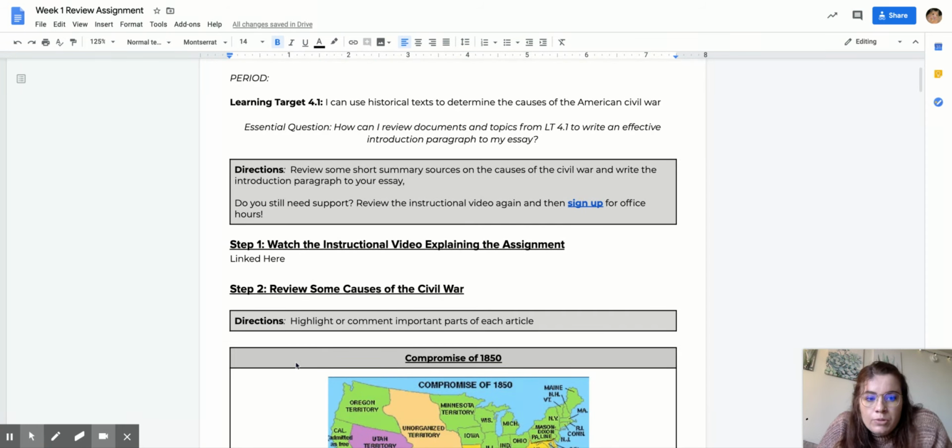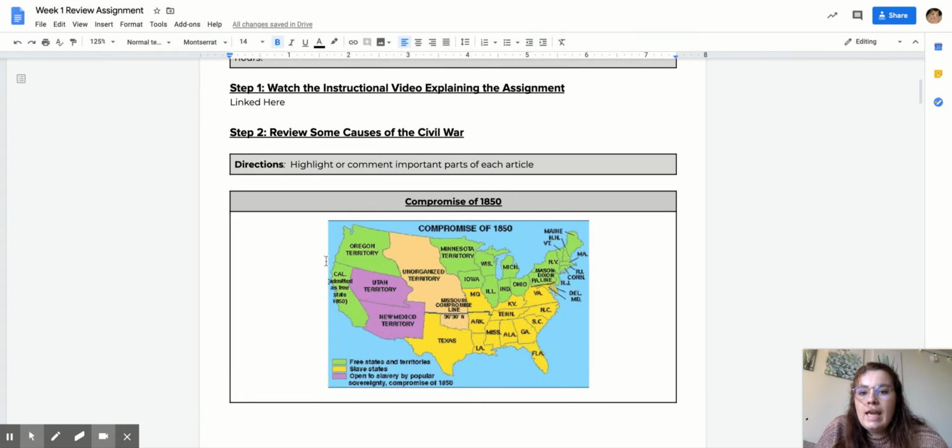Step 2, you're going to review some of these sources. So this is not a comprehensive view of all the sources. This is only about half of them, if maybe less than that. But it's really just to get you thinking again. And there aren't any questions attached, so really what I want you to do is to show me some of the most important parts of the article highlighted, or add a comment of your own on some of these parts, and maybe possible evidence you can use in your essay, or just things that you think are important and possibly led to this continuous tension that rose between the North and the South during the Civil War, or I should say, before the Civil War started.